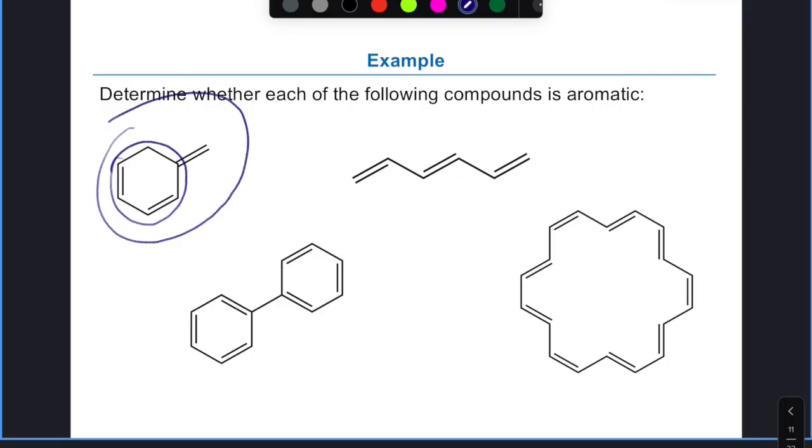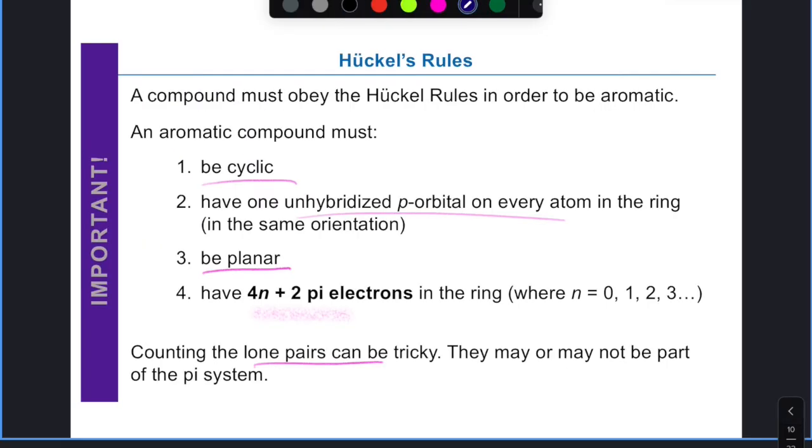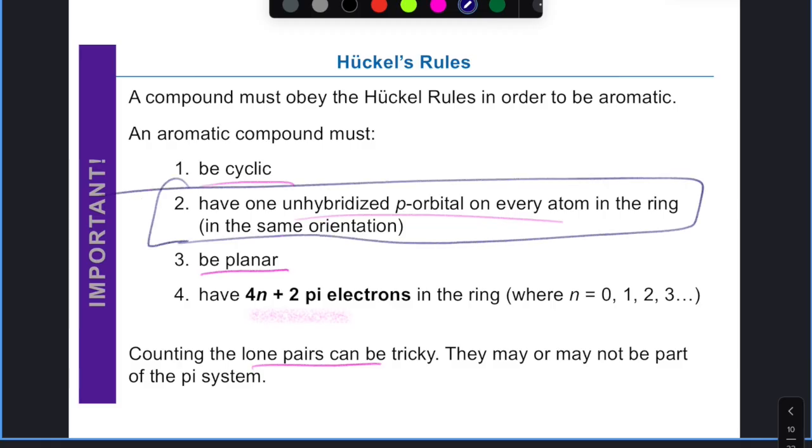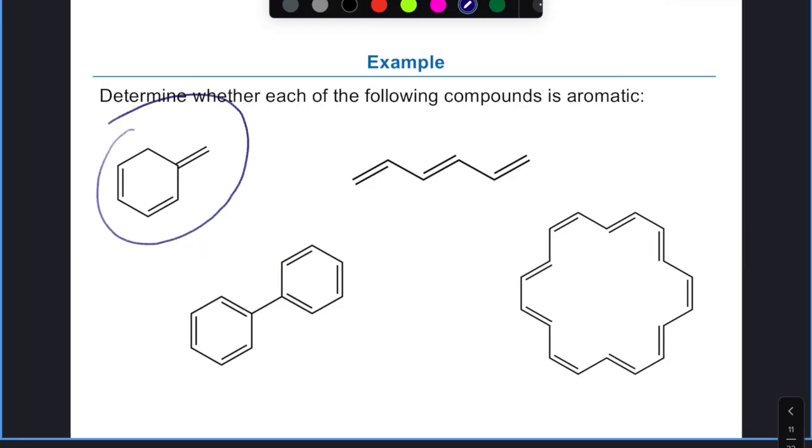That's where it gets tricky. Remember, go back to one of the first rules, saying that they all have to have at least one unhybridized p orbital. What that's really saying is, what is the hybridization of the atoms in this molecule as drawn? So everybody, I'm going to point to centers, and I would like you to tell me sp, sp2, or sp3. So this one, this one, this one, this one, this one, this one.